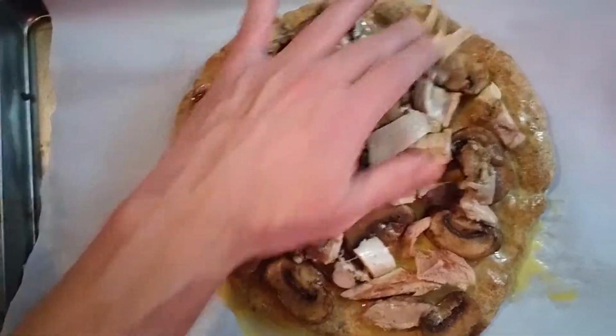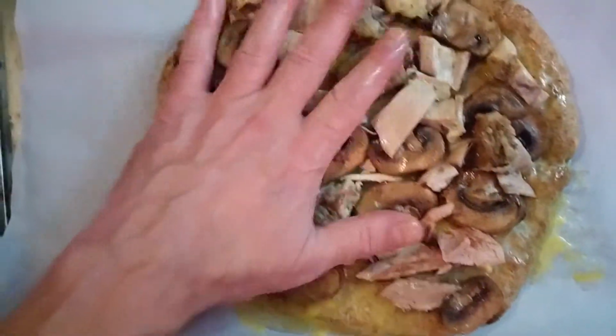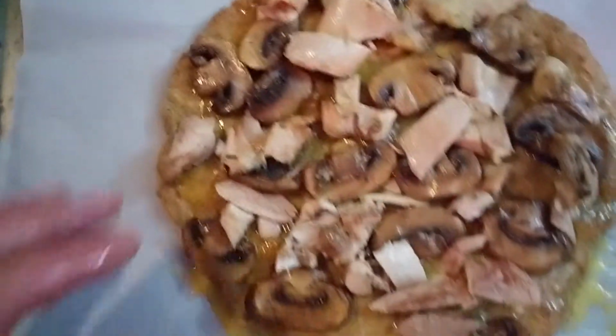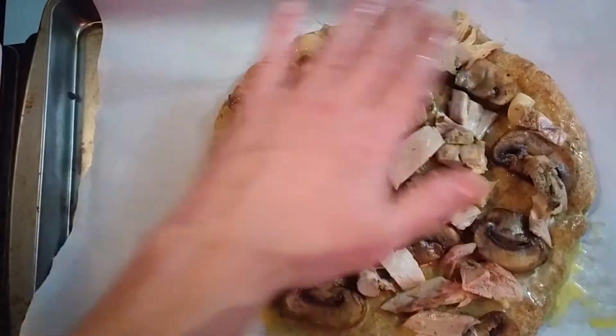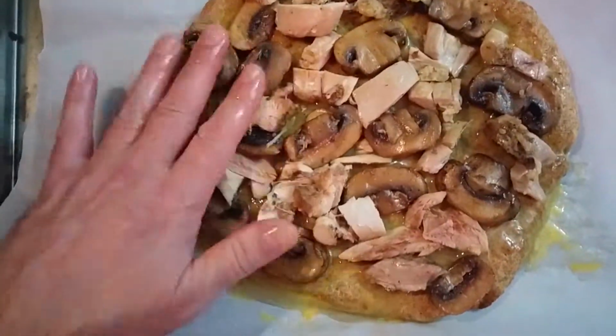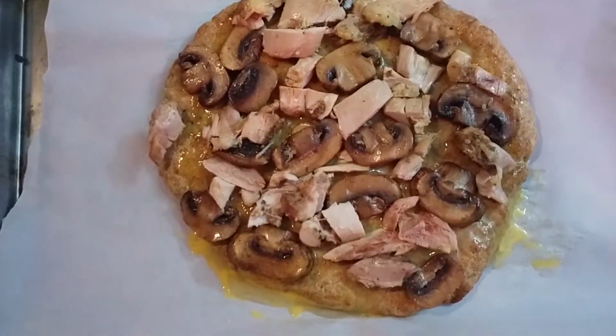All right, so there you have it. Pat it down in there. Make sure that it gets all mushed into the egg mixture. Don't worry if it goes around the edges, it will. But there you have a focaccia style, Sicilian style, traditional baked bread. So I'm going to pop that up in the oven.